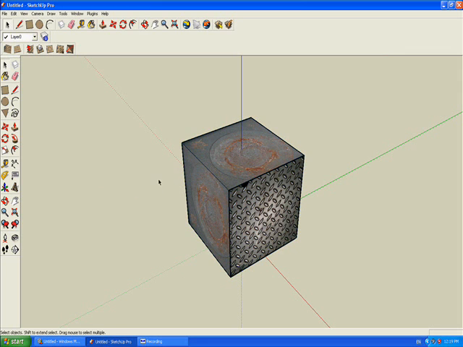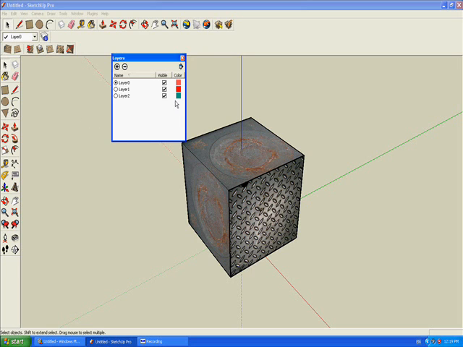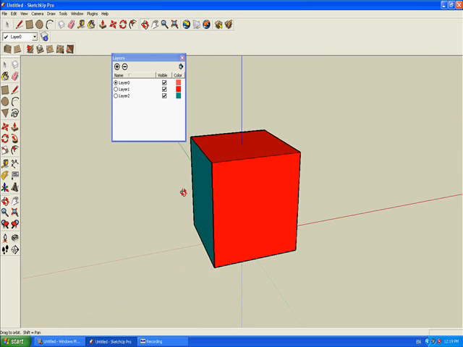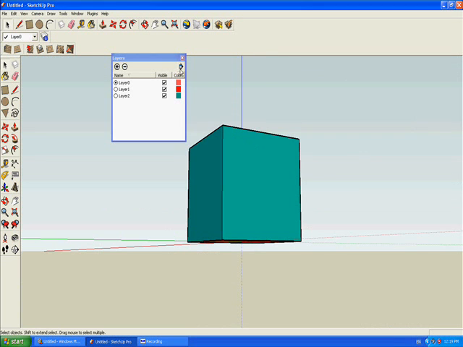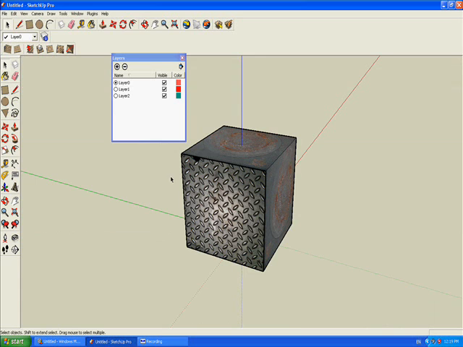Now if I select this button here again, remember how I said about the different colours not actually being the texture? If I click this button at the top right and go colour by layer, that just shows the different layers. And I'll remove that now. It doesn't actually affect the model in any way.